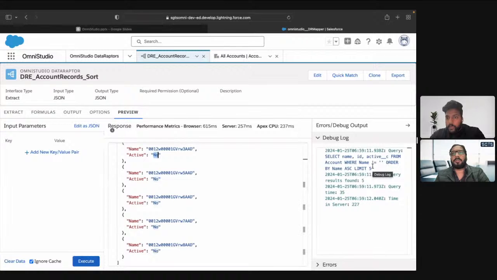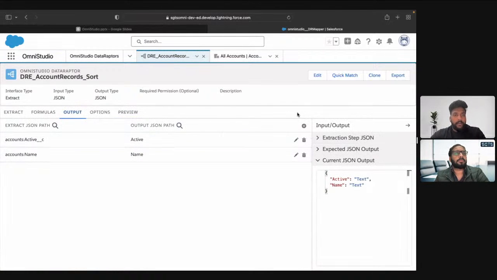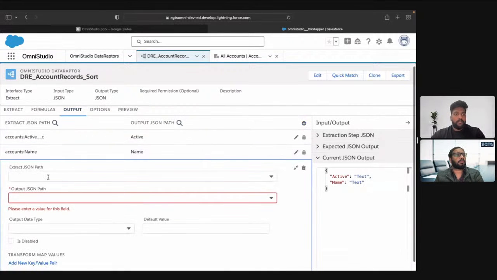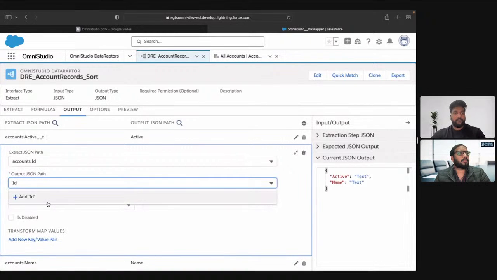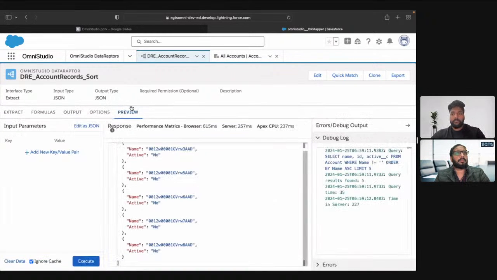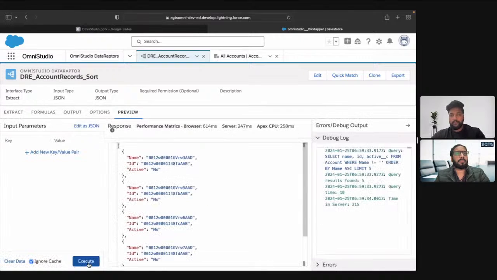And what if we fetch ID also? Okay. Yeah, so IDs are different from name. There is something wrong with this.